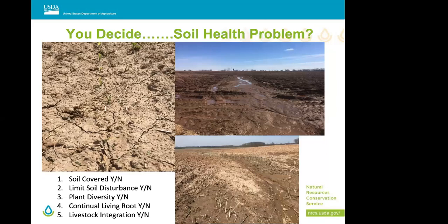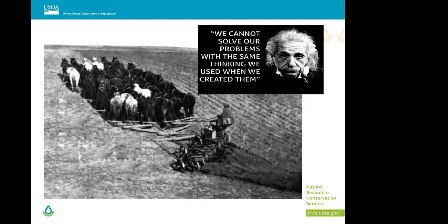When we talk about water quality, I also like to talk about soil health, okay? In too many cases, we see these problems in our agricultural settings, and I'm going to say in Northeast Wisconsin, but it's not just Wisconsin, it's across the country. When we typically talk about soil health, we're talking about 5 different elements of that. I have them listed there, and these pictures can kind of show you that, in these cases, we're not doing very well. So that just kind of paints the picture of what we're trying to address.